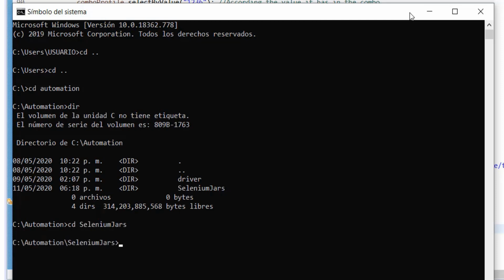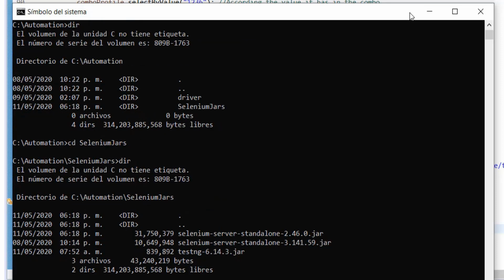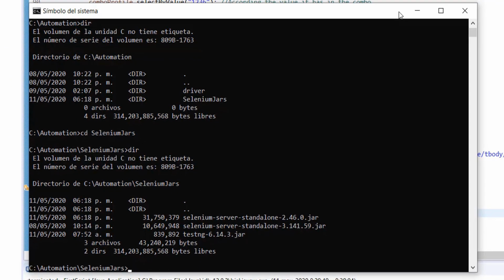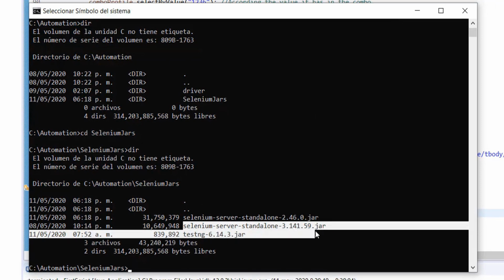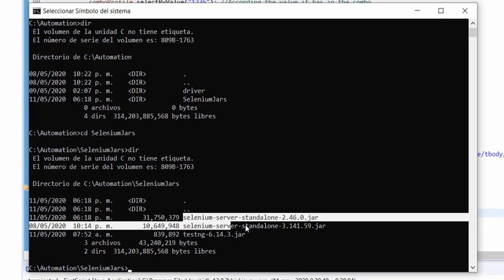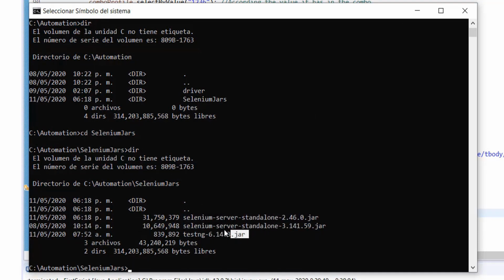A hub will be the host containing all the browsers we want to manage for our test's execution. These browsers are called nodes. So for example, I have my computer, and I want to launch my Selenium test script in a remote computer. The first thing I need to do is to launch the hub and the nodes in the remote computer, and tell the Selenium test script in my computer to be executed in the remote computer.